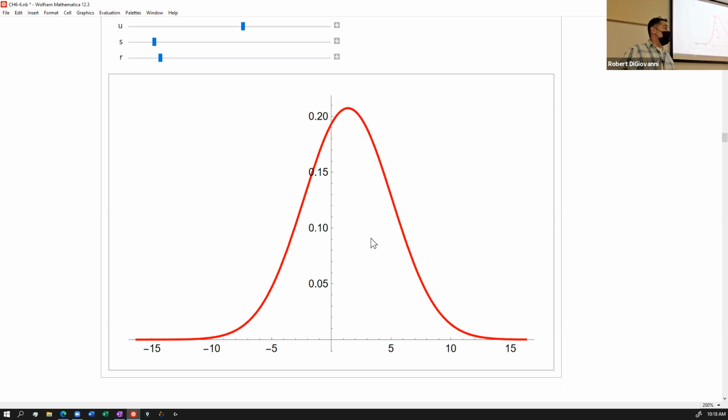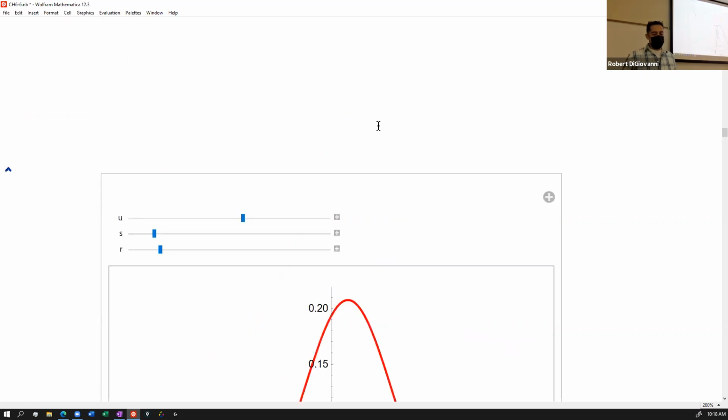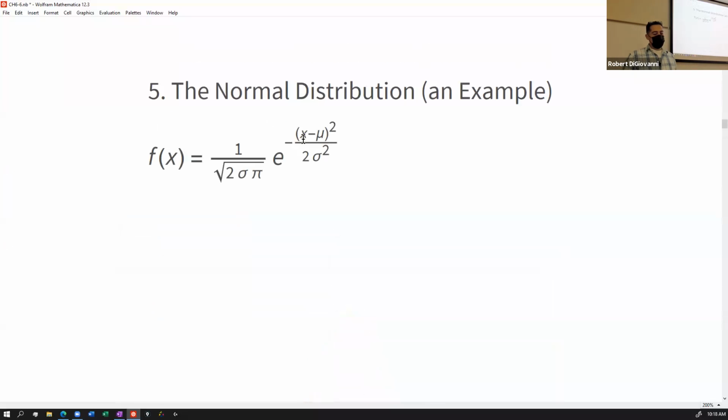If we were to find the area under this curve, it would be 1. That's what makes it the normal distribution. The area under that is 1. Now you would have to integrate this function. Now that integration is not easy. Actually, it's impossible to do by hand. We have to use series to do that, but it's one of the most important functions in statistics.